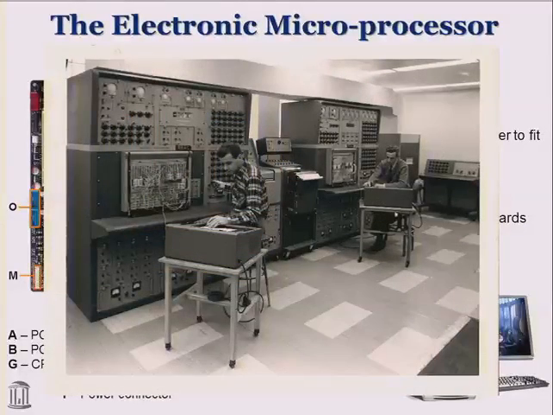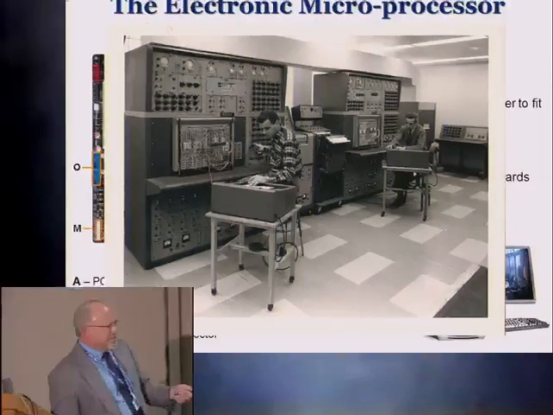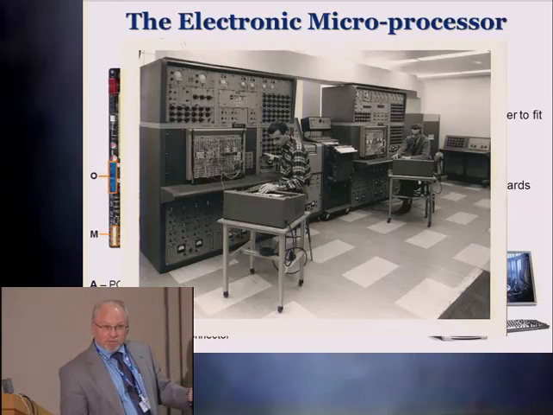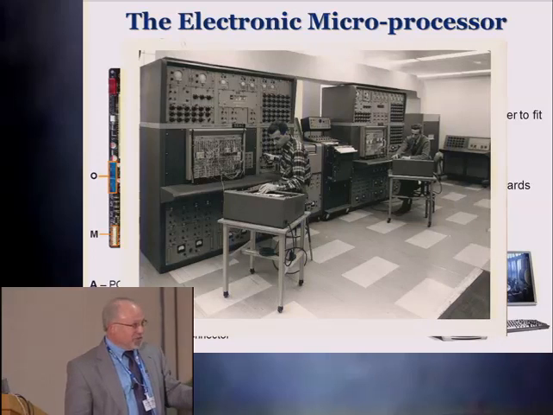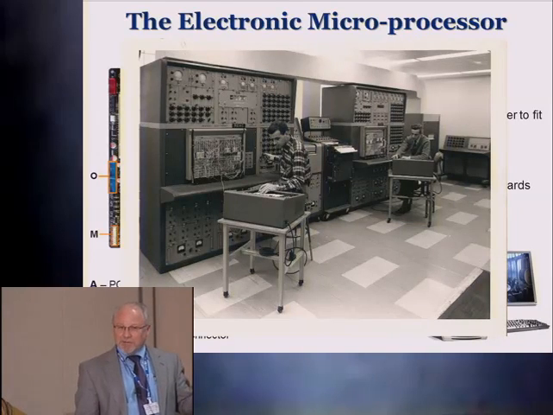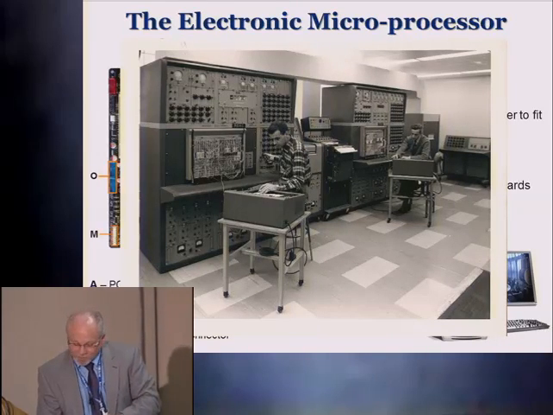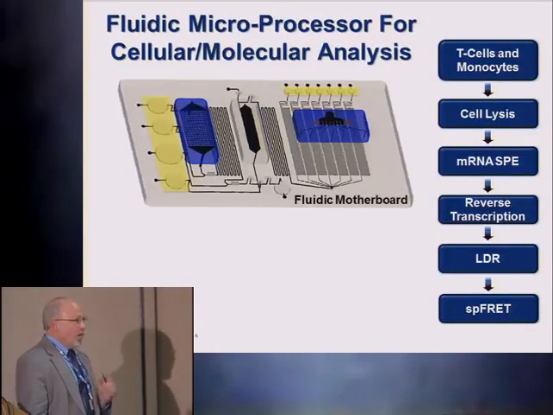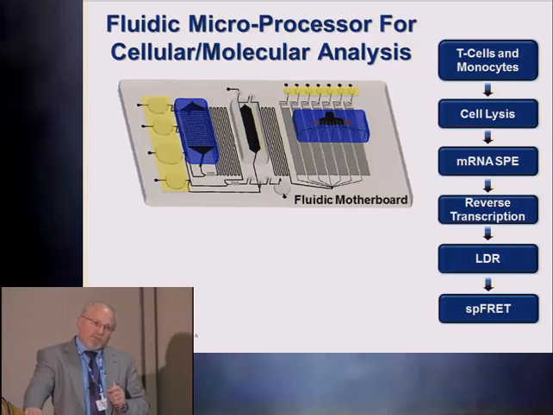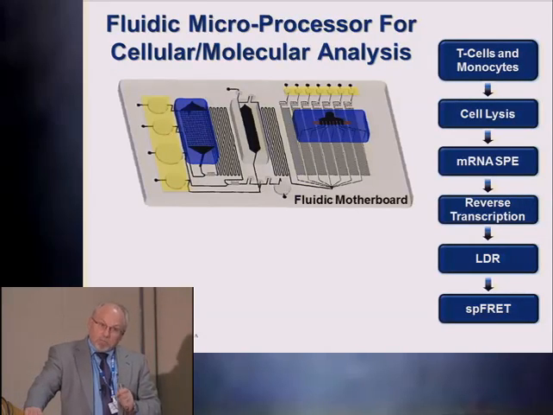Oh yeah, just so you don't forget, this is actually one of the IBM computers that was, I think, published in about the early 60s. You can see how far computers have come. Probably this is where we are with analytical instrumentation, right? We're still at this stage. We still have a long ways to go to make this a little bit more portable, to the footprint size of a PC. We're getting there though. All right, so we are working on developing fluidic microprocessors.